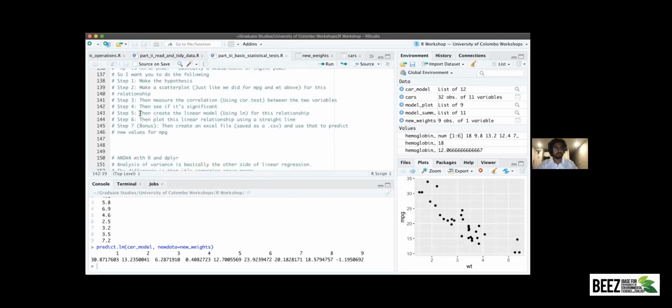Then create a linear regression model for that relationship, and plot that linear relationship just like this. And as a bonus, maybe you can do it in your own time, use that to predict new values for miles per gallon. That is what I want you to do.